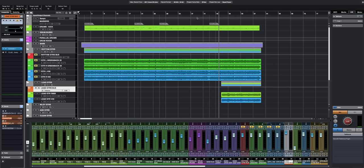I like them both a lot. Great speakers, and the lead guitar bus. Let me put this back on. I think it needs some EQ. That was a little bit low kind of thing.